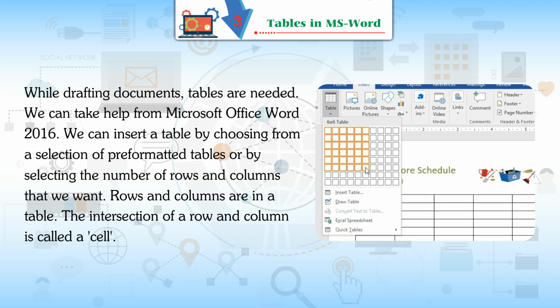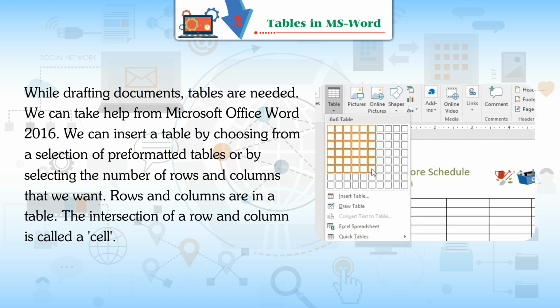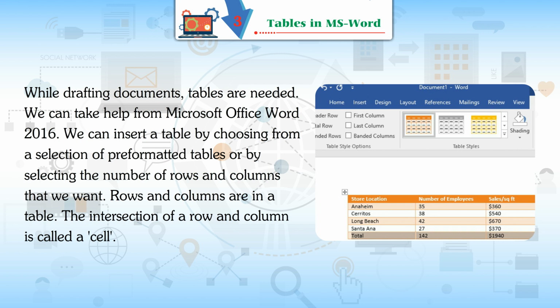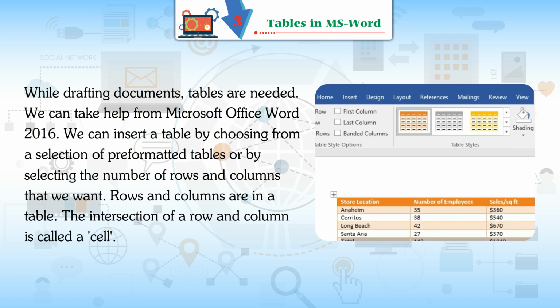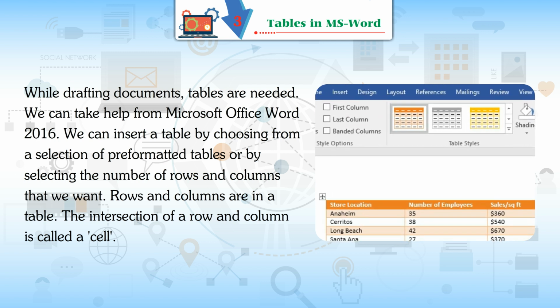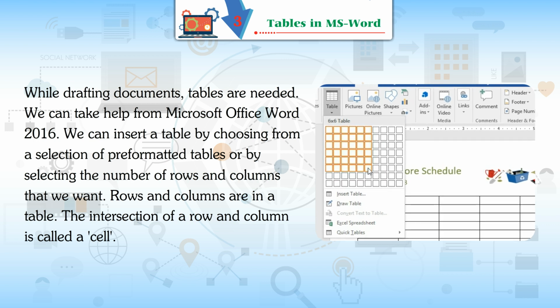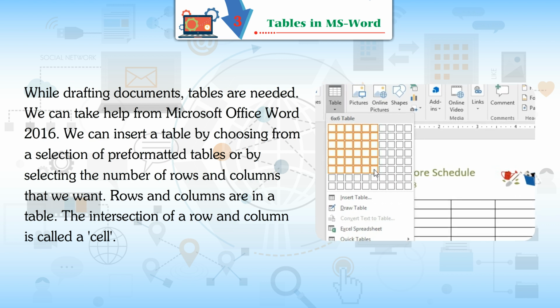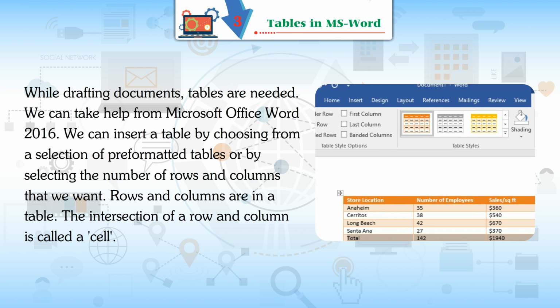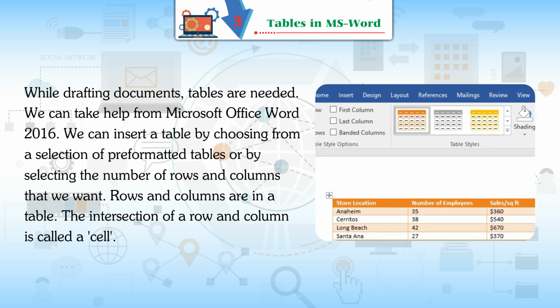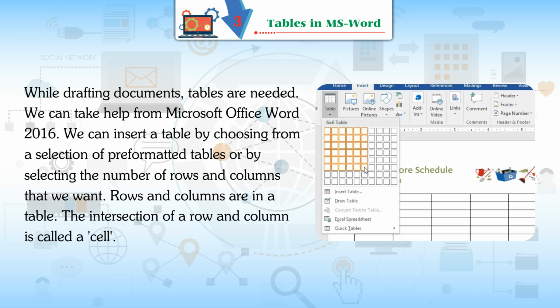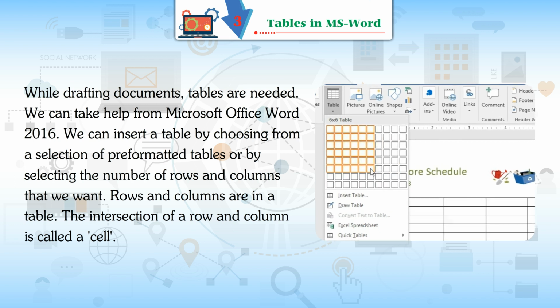While drafting documents, tables are needed. We can take help from Microsoft Office Word 2016. We can insert a table by choosing from a selection of pre-formatted tables or by selecting the number of rows and columns that we want. Rows and columns are in a table. The intersection of a row and column is called the cell.